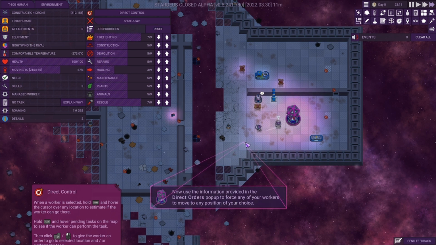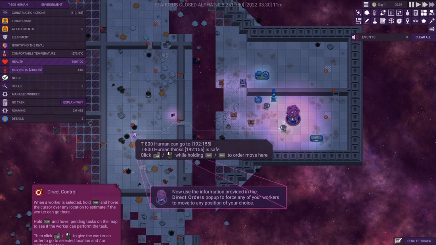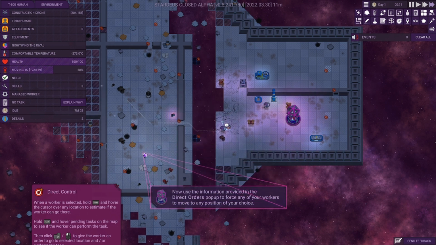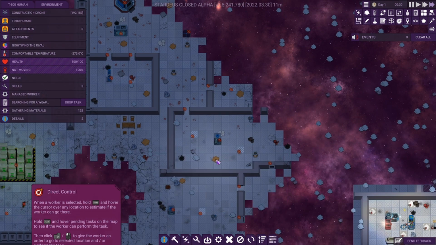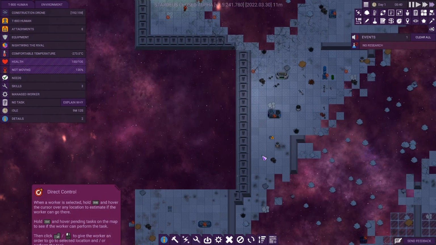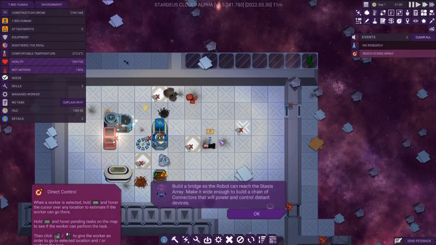Right, can I actually do that with humans as well? That's a good question. And hold shift. Now let me just see if I can do that with humans. Crash course is now complete, because that was one of the issues that I had with the game. You couldn't actually control the human people. So let me just have a look.